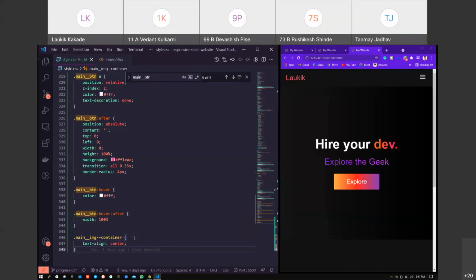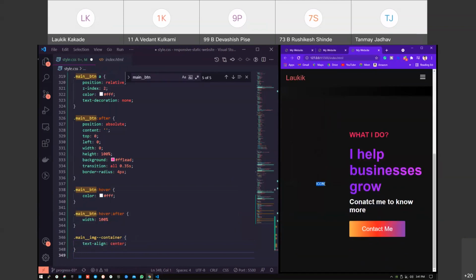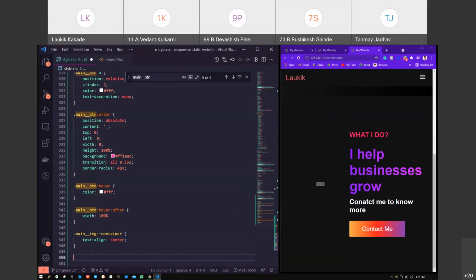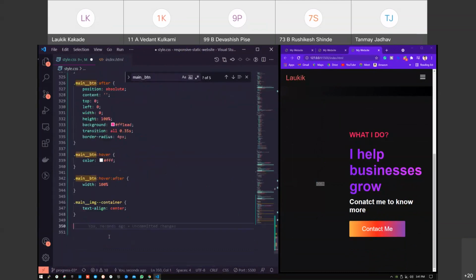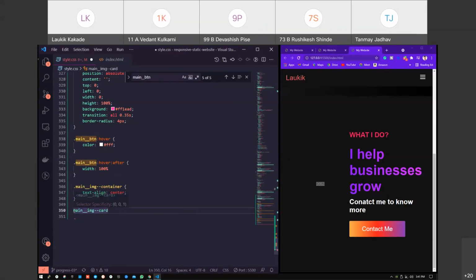And the remaining things, which I feel we should give, are for the card. So we have this card, main image card, this thing, copy, paste. Initially, I will give a dot and then start writing over here.